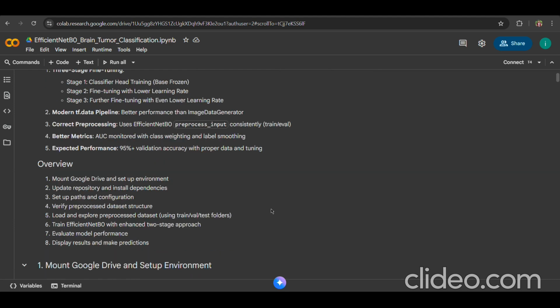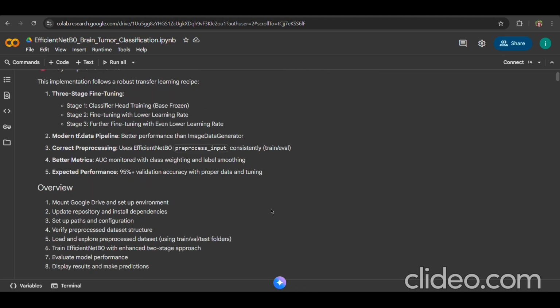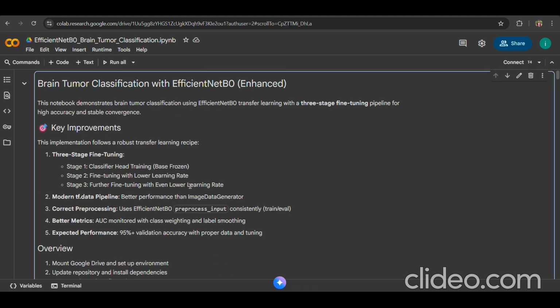I used transfer learning with ImageNet weights and added custom top layers: global average pooling, dense with ReLU and batch normalization, dropout to prevent overfitting, and a final sigmoid layer for binary classification.